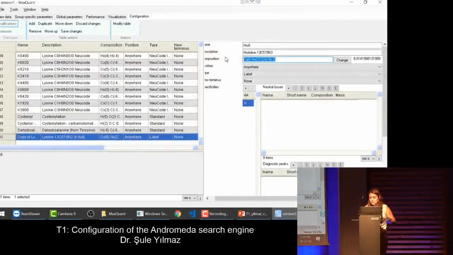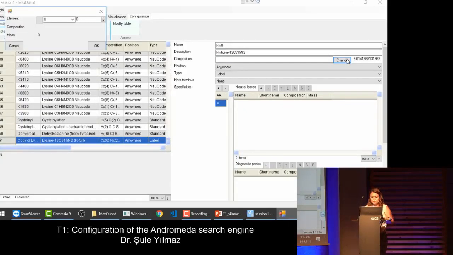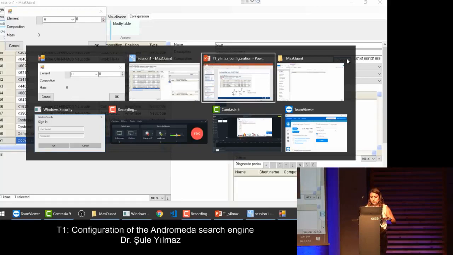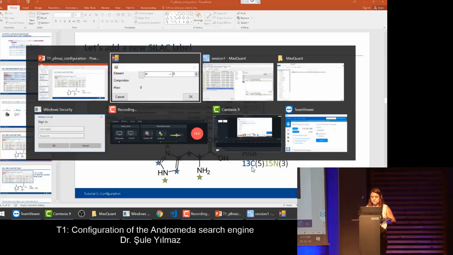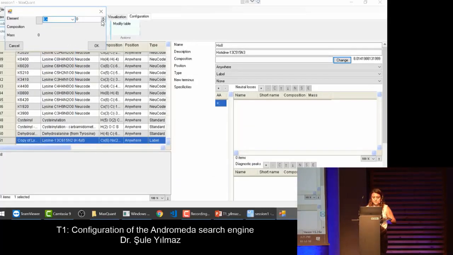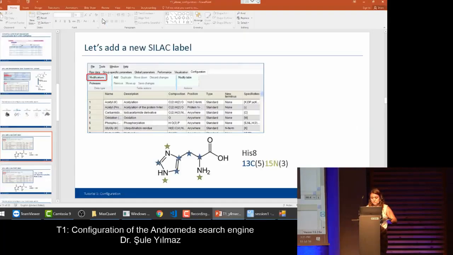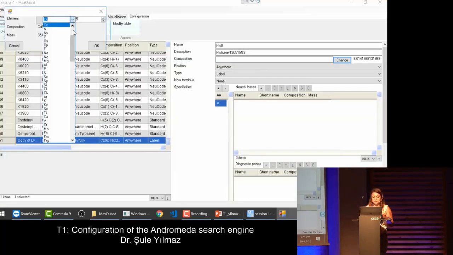And then we remove the composition. And again, we go to the change. It's 5 times heavy carbon. Heavy carbon is CX. And we go up to edit. And then we need to subtract the light ones.